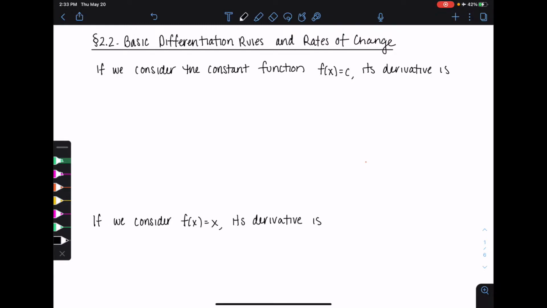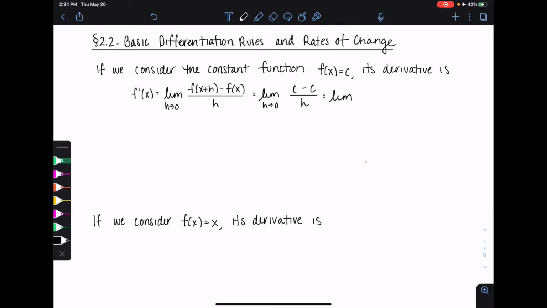So first and foremost, we're going to start with some simple functions, which are polynomials. We're going to begin with a constant function. So we're going to look at the function f of x equals c, and we're going to go through its definition with a derivative. So remember, the derivative of this function at any point is the limit as h approaches 0 of f of x plus h minus f of x divided by h. So plugging in the fact that no matter what you input, the output is c, we get c minus c in the numerator, h in the denominator.